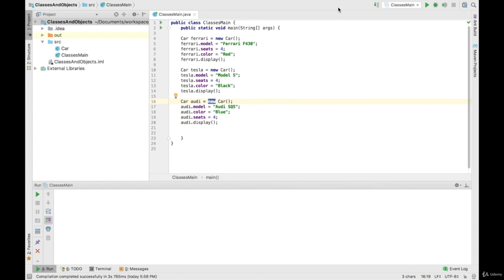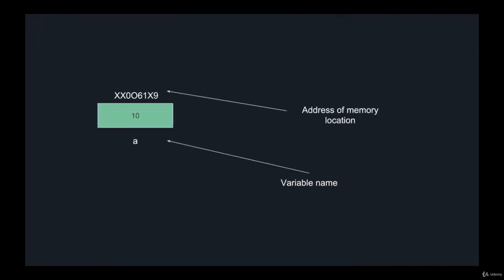Before I talk about the new keyword, I want you to understand how memory allocation works in Java. For the sake of explanation, I'll take you through this slide. Let's say you create a variable a, and you have declared it as type integer. Now integer has 4 bytes, the size of integer is 4 bytes. When you declare this variable and assign it a value, what the compiler does is it allocates a memory block corresponding to 4 bytes, and if you are assigning a value 10, this 10 sits in this particular block.